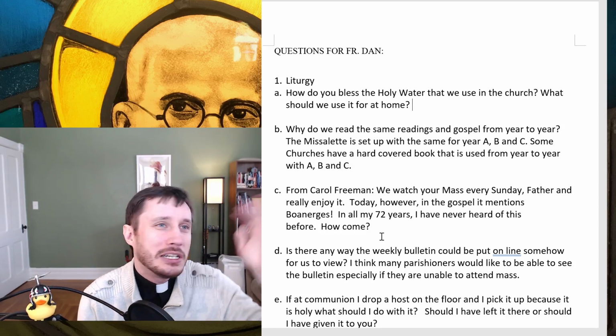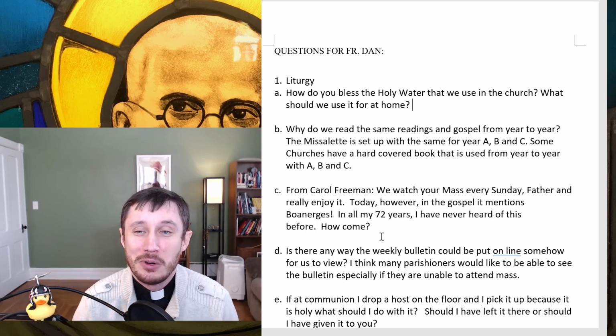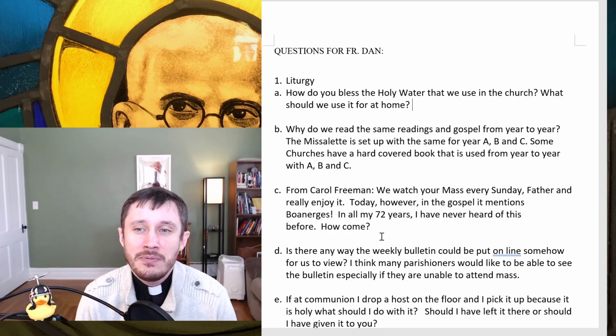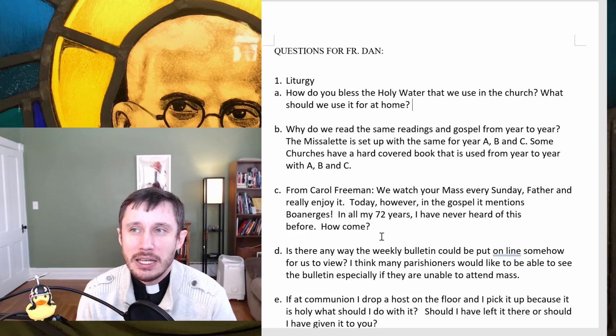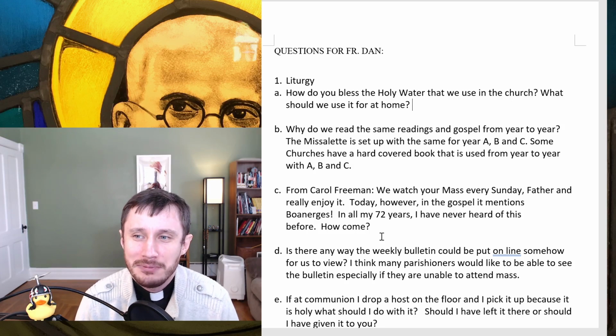So Jesus would have just needed to toss out a little fragment and they'd have the whole thing. Maybe we need a little help sometimes to remember what the context is. But there's a rhythm to this, the lectionary, that's the word I was looking for, the lectionary cycle, the liturgical cycle.